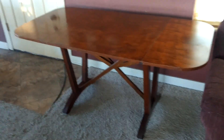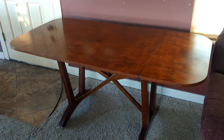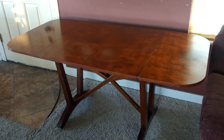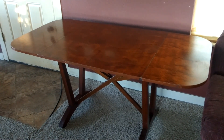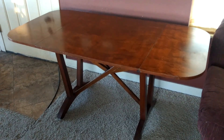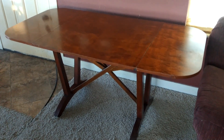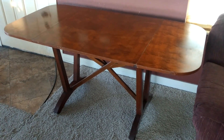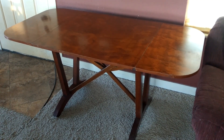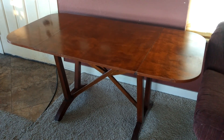Hello everyone and welcome to Slick Rides Garage. Today I'm going to be taking a look at this interesting World War II era table that I came across. I want to show it to you and see if any of you furniture experts out there might be able to help me with more information on it. This came directly out of an abandoned storage unit and it is a David Joel Limited table from London, appears to have been built between 1942 and 1949.